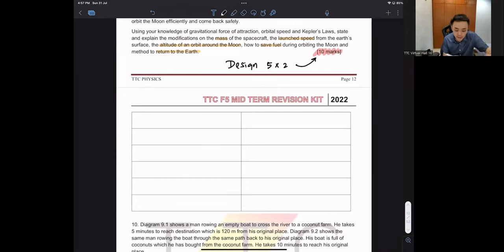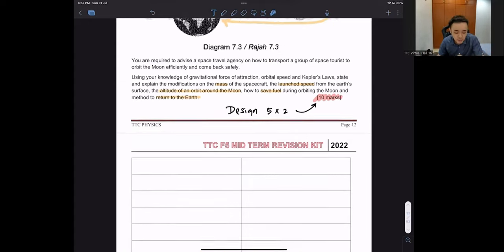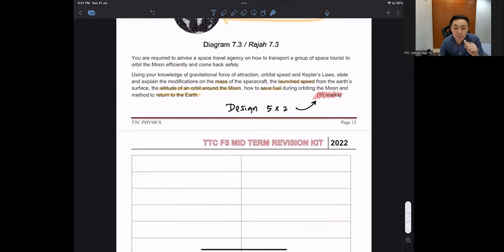So in this case, they actually give you a hint already, so you save your problem. You don't have to go and think yourself. Because sometimes the recent trend for SPM is they like to put the word others. They let you freestyle. It's a good thing for those who study, because people always complain, saying the thing I studied never came out. Now they put others, so in a way they are more lenient. By right, 10 marks is only 5 points, but if they put the word others and let you freestyle, they will prepare about eight points in the marking scheme. So if you manage to hit, say, 5, you get the marks.